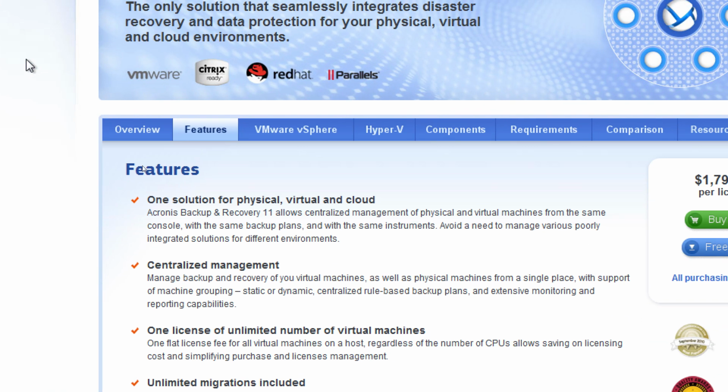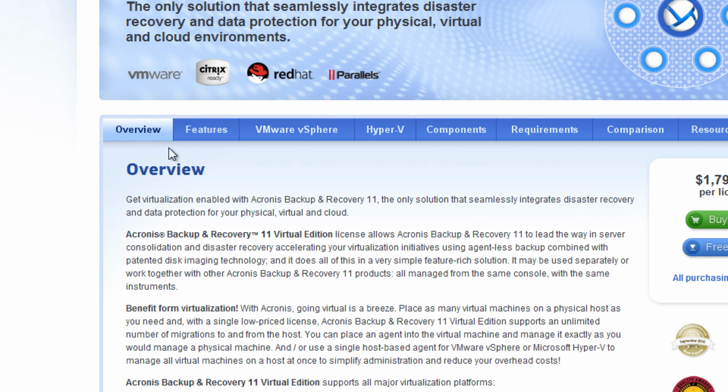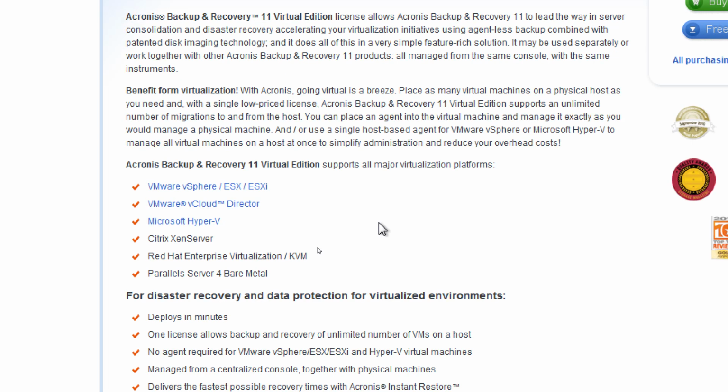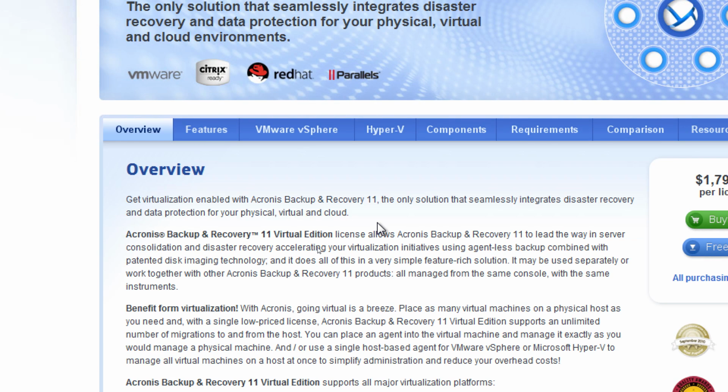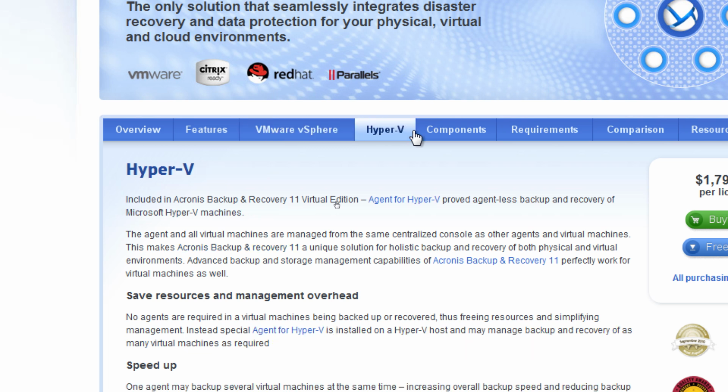Now, when we talk about real backups, we talk about bare metal backup and restore. And bare metal backup and restore involves turning the computer off, turning Windows off, loading from a disk, a CD or a DVD, and backing up all your stuff while Windows is turned off. The reason that you want to do this is because it gives you a more reliable, complete backup of the entire hard drive. Acronis claims that you never have to do that, and that with this software you never have to worry about it.